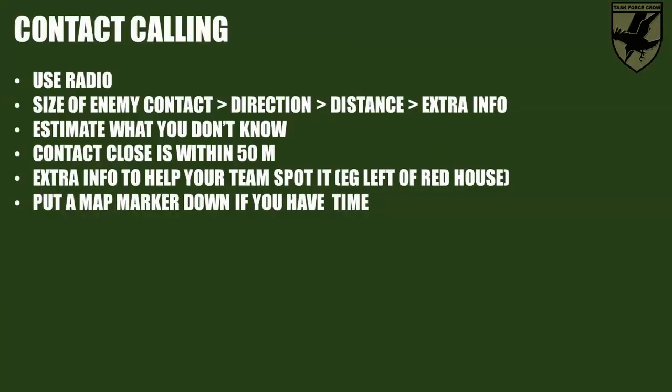Contact calling, so we've gone over this many times and I think we're really good at it. So if you want to call out a contact that you see, think of all this before you say it, because otherwise it tends to come out as a load of gibberish. Call out contact on the radio with an estimation of the size of the enemy contact, so a fire team, which is like 4 to 5, 6 dudes, a squad, which is 2 to 3 fire teams.